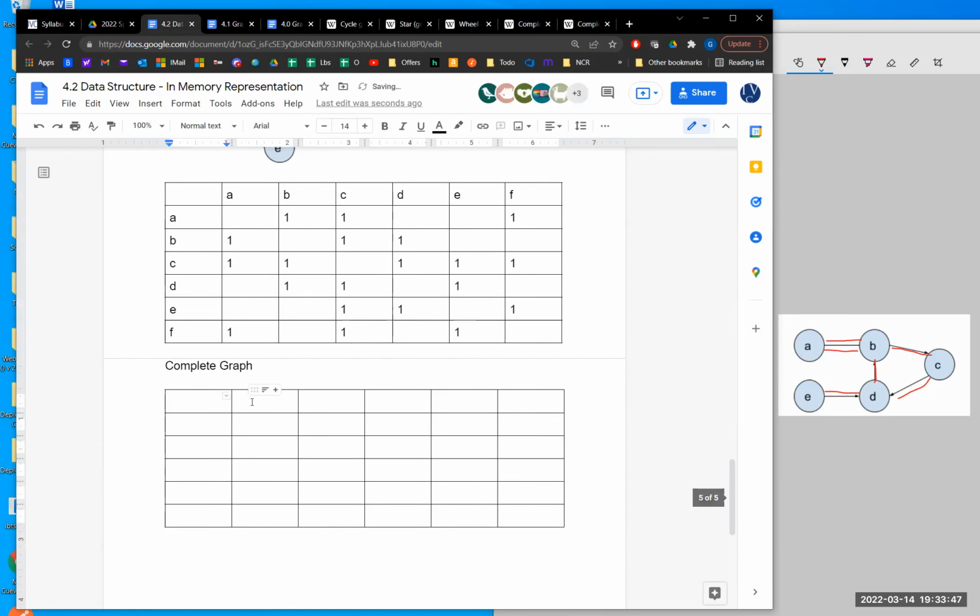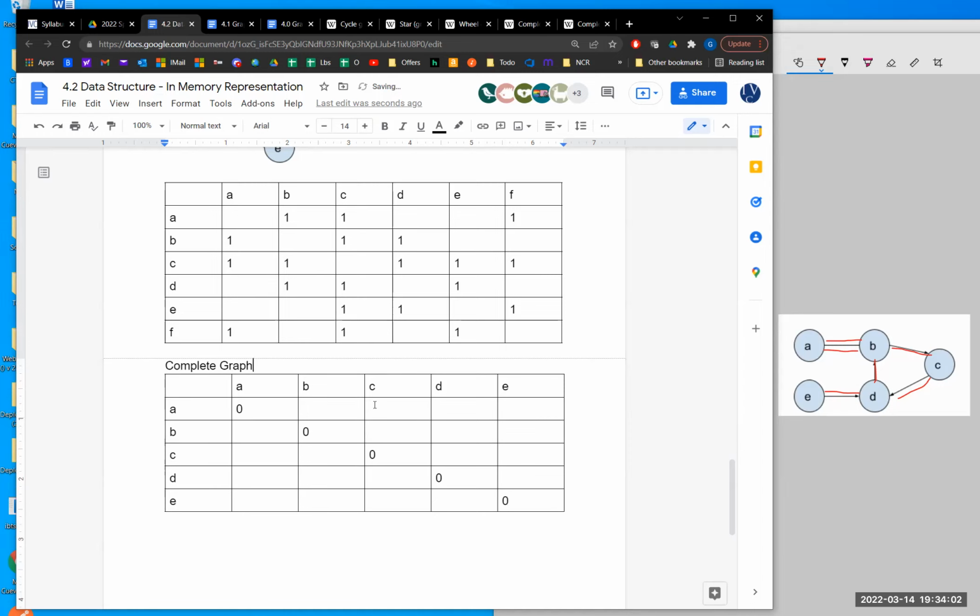If we have a 5 by 5, with whatever we're labeling things to be, we're going to have a 0 on the diagonal because we're doing a simple graph. In a simple graph, we do not connect to ourselves. And then the degree of everyone will be 4 because there are 5 vertices.